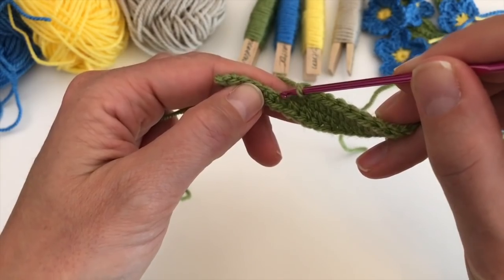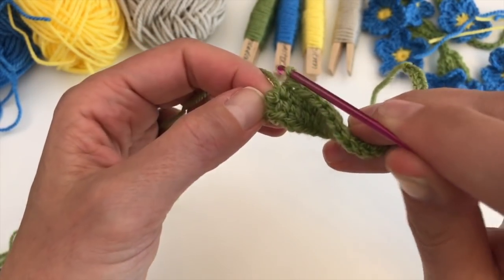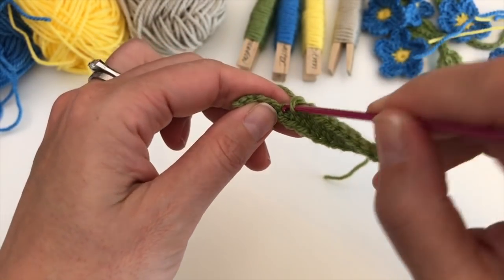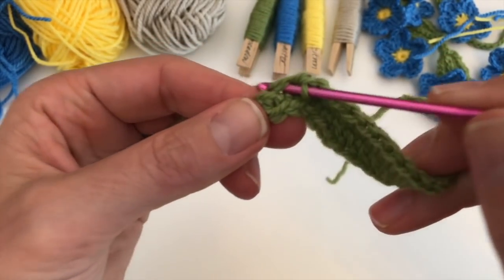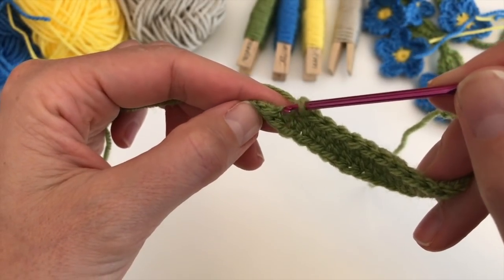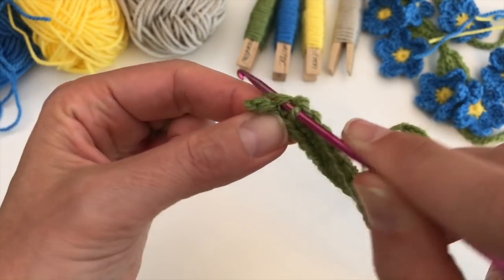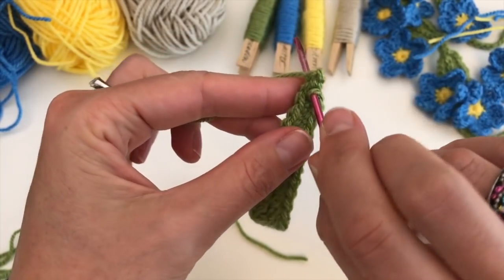And here we are. I am now where I did the single crochets. Oh, I split something there. So I am now also doing single crochets here. See? And here is where I did that first single crochet, but I am going to do a slip stitch because obviously we're needing to make a point and I want to have a point.